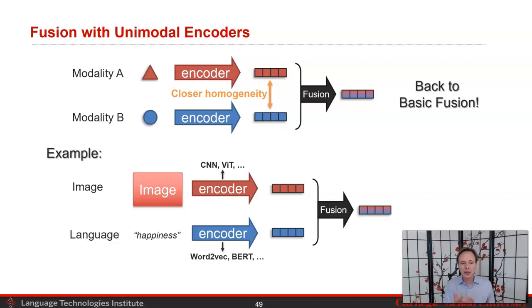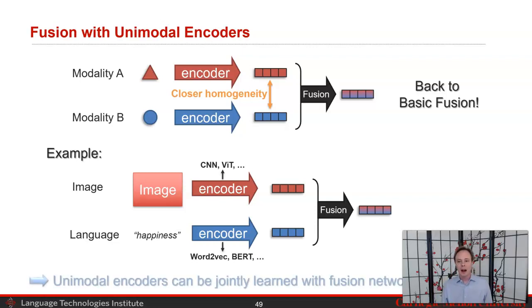So, just to show that a lot of the basic fusion theory that we'll talk about is applicable to many cases, even in those complex situations. But there are also approaches that will clearly go beyond the unimodal encoder approach. And as a reminder, the unimodal encoder can be both learned pre-trained or learned jointly with the fusion itself.